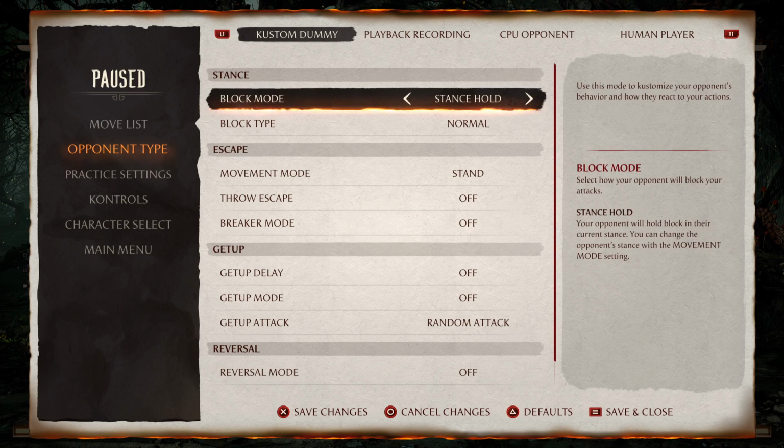Stance hold. Your opponent will hold block in your current stance. You can change the opponent's stance with the movement mode setting. Left and right button. Change. Up and down button. Up block. Your opponent will attempt to up block overhead attacks. Left and right button. Change. Your opponent will attempt to... Random attack. Your opponent will randomly block your attacks.